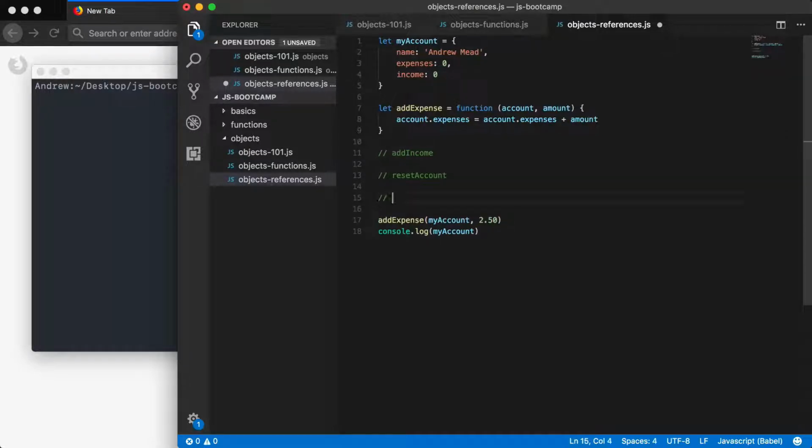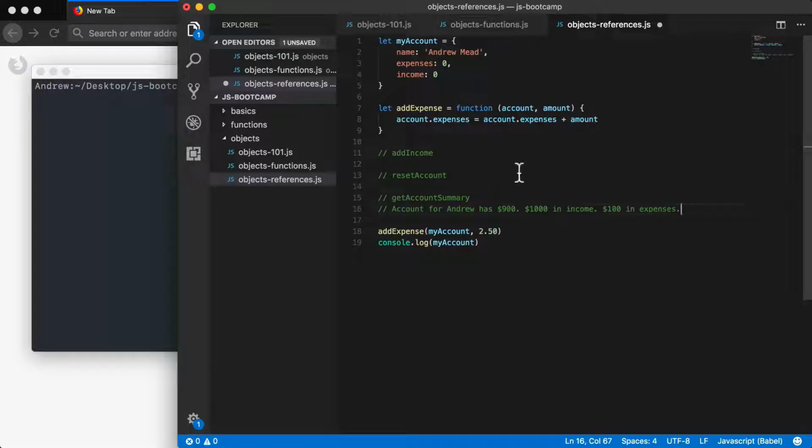The last one that you're going to be adding is going to be called something along the lines of get account summary. This is going to print a summary of the account that includes the current account balance, as well as the total in expenses and income. So an example of that would be something like the following. Account for Andrew has, right here, $900. That's the account balance. And then I could say 1,000 in income. And then I'd wrap things up with 100 in expenses.